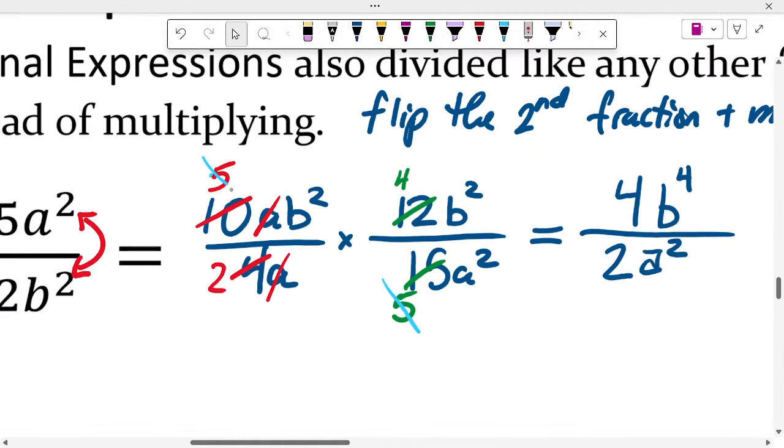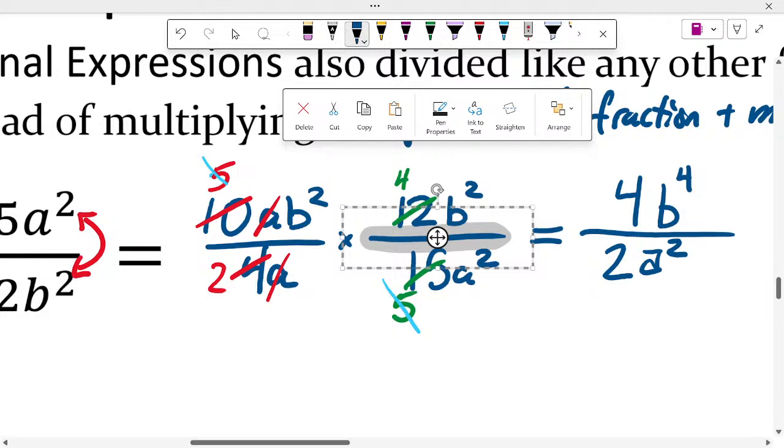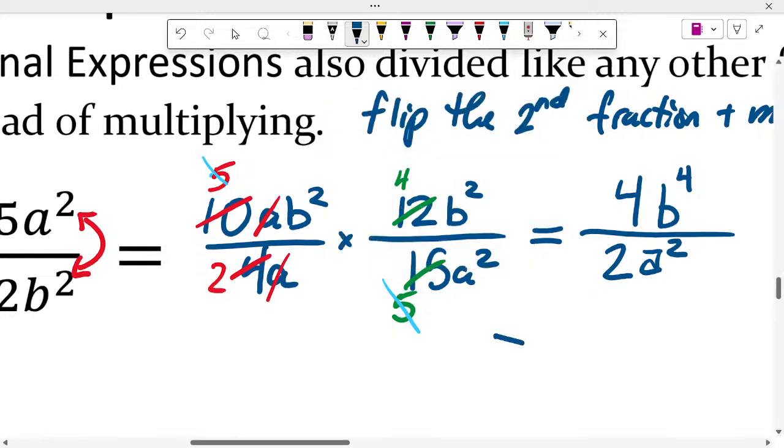What did we do here to get 5 over 2? How did we turn 10 over 4 into 5 over 2? We just divided the top and bottom by 2. That's just simplifying a fraction, right? And how did 12 over 15 become 4 over 5? We just divide them both by 3. Does that make sense? Yep. Divide by 3. Divide by 3. And over here, we'll say divide by 2. Question. Divide by 2. Because the answer, everything in that answer is divisible by 2.